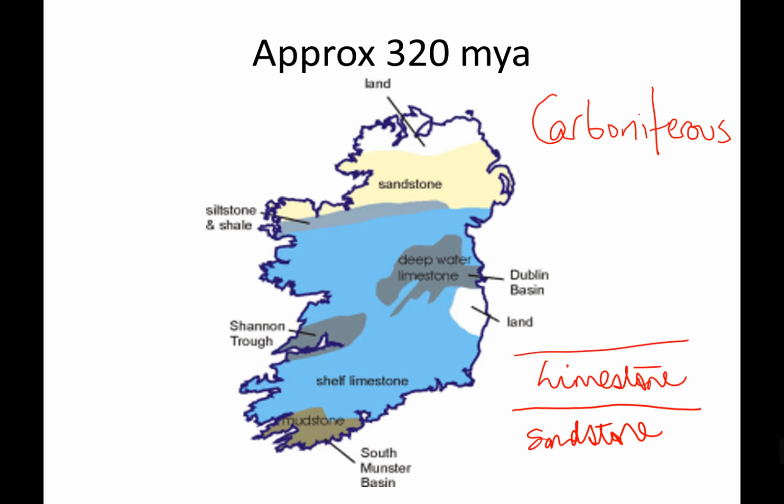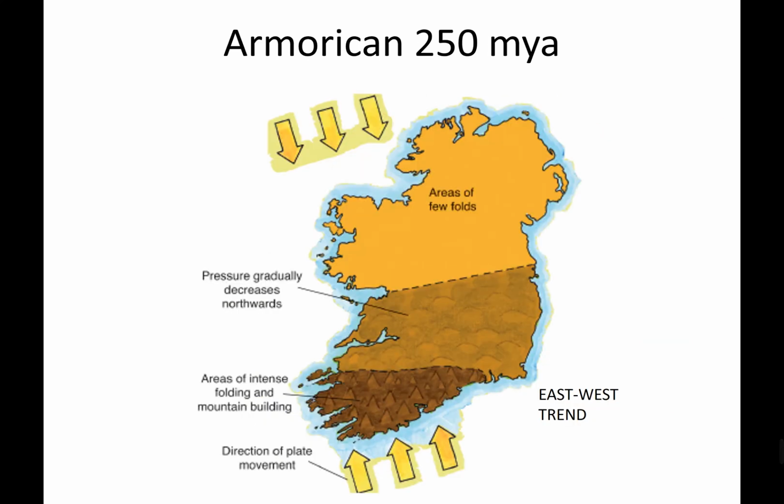So that's what the geology of Munster would have appeared prior to folding. Okay, then 250 million years ago, which is the start of the American mountain fold building period, the two plates, the Eurasian and the African plate, were colliding. Okay, and this caused the layers of sandstone and limestone to fold upwards.